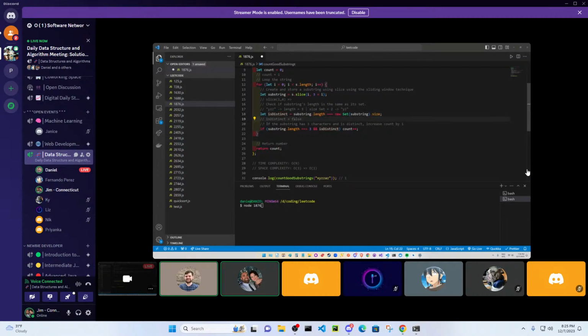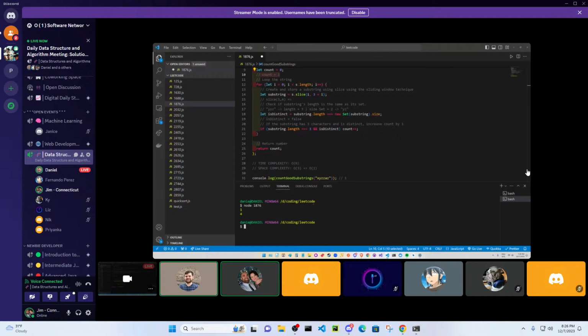And then we're going to check, does the substring have 3 characters? Yes, it does. YZZ has 3 characters. Is it distinct? No, it's not. Therefore, it's not going to add to the count. This is going to evaluate as false, and this is not going to add 1. So the count is still 1. Then I'm not going to repeat the whole process because for this example, all the other substrings are going to return false, and the counter is going to be 1.